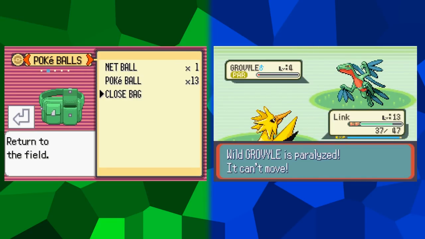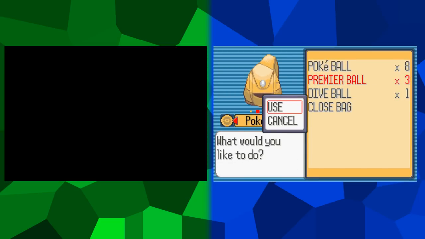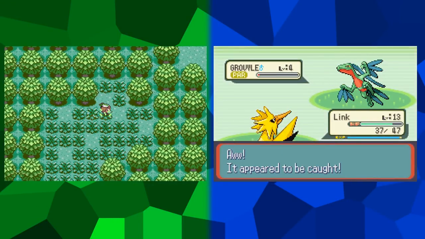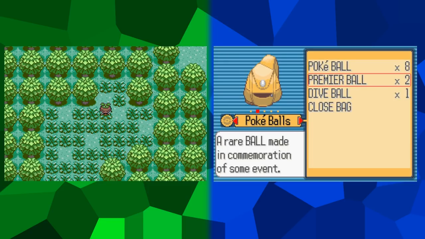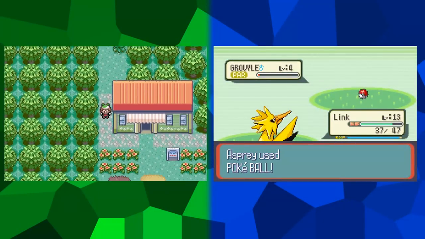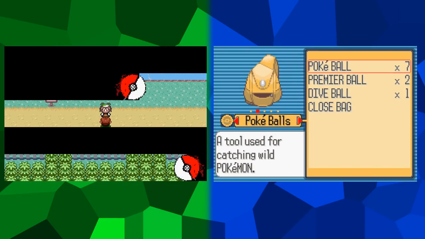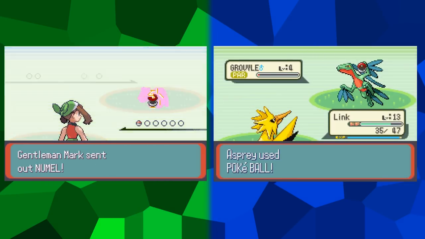Here to be caught. Special Defense stats. Special Defense stat was raised. Which ones were? Shoal Shell. I need the old man to put them together anyway. Okay, I guess that's it. So close. Come on. Oh, sure, I'll accept your challenge. I have a lot of money. Wait. Wasn't he before the forest? I guess they moved him in Emerald. I didn't pick that up.